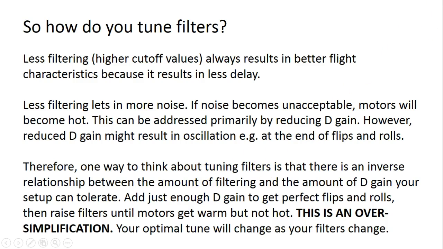So how do you tune the filters? In general, less filtering, in other words, higher cutoff values, larger numbers, always results in better flight characteristics because it results in less delay. But less filtering lets in more noise, and if noise becomes unacceptable, motors become hot. This can be addressed primarily by reducing D-gain, since D-gain amplifies noise.